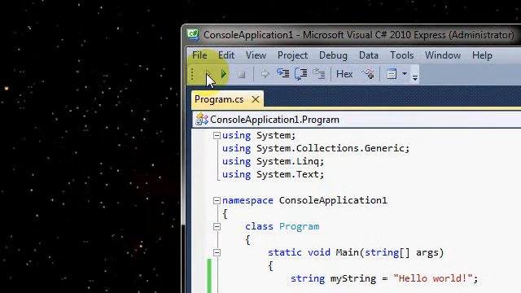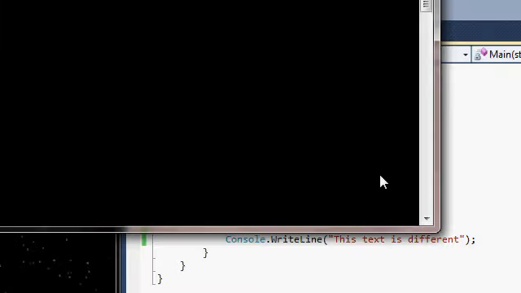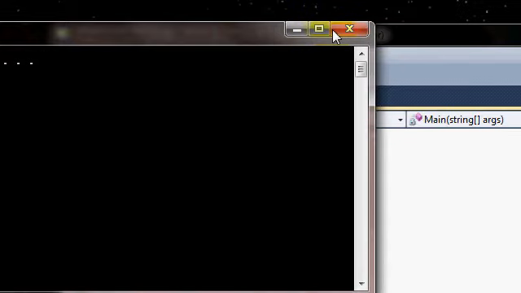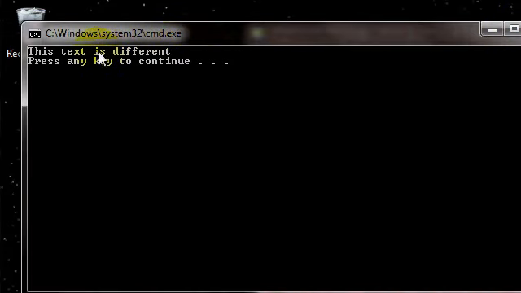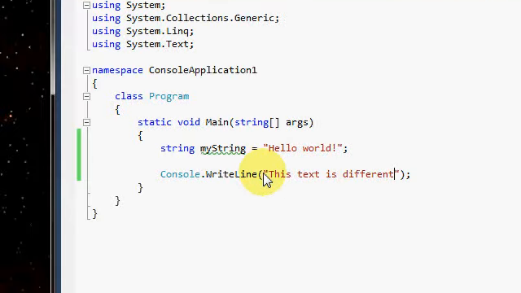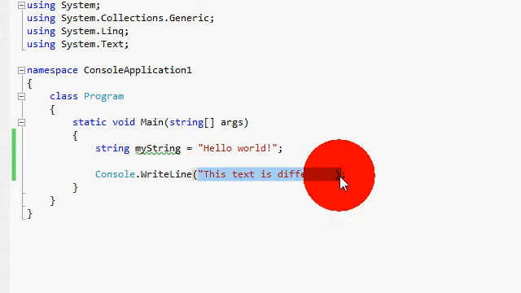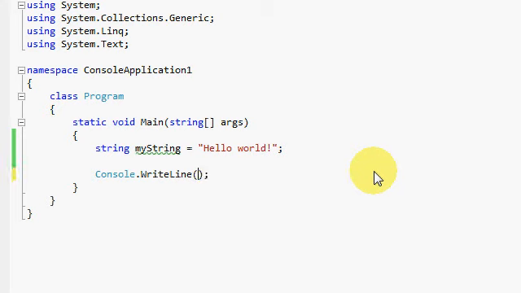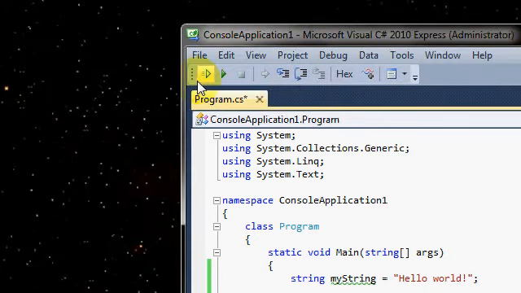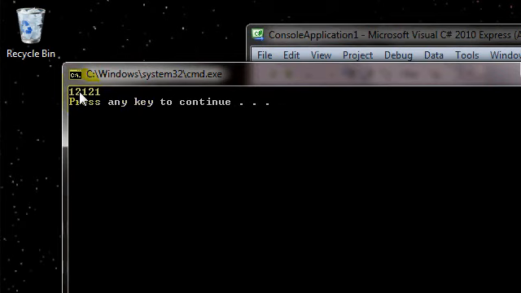And if you click Start Without Debugging, you'll see the text that we typed in there is in here. So it doesn't just have to be some variable you make. You can just put anything you want inside here, as long as it's in quotation marks, or if it's a number. So we can just put some random number in there, start it up, and that'll be there.